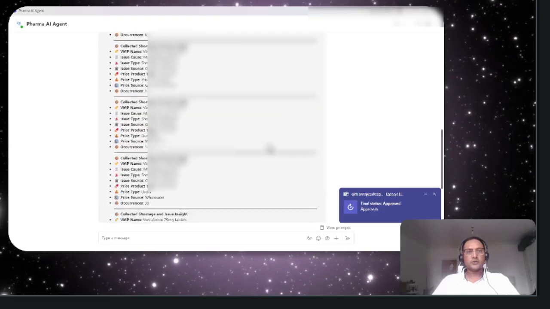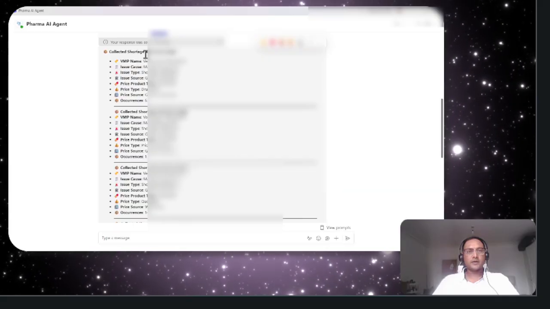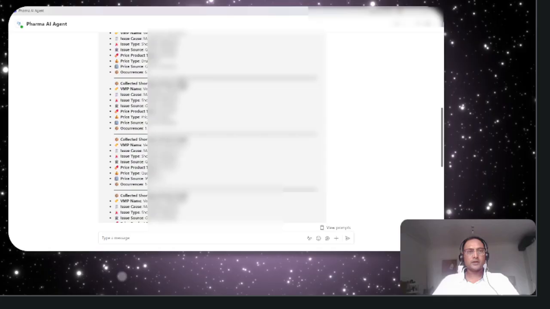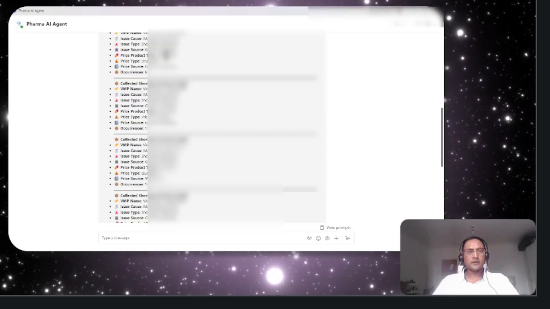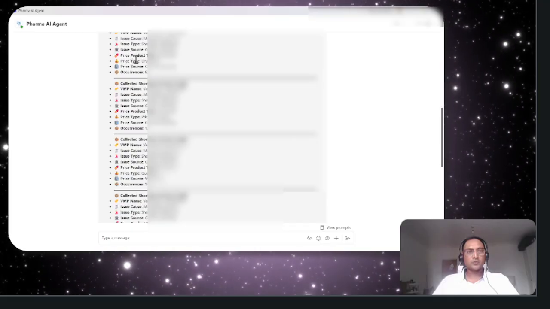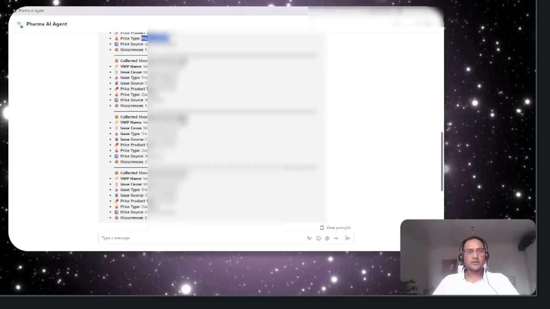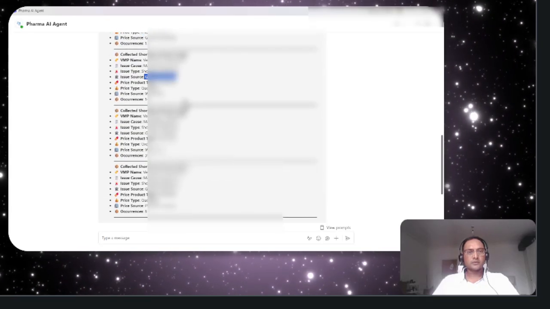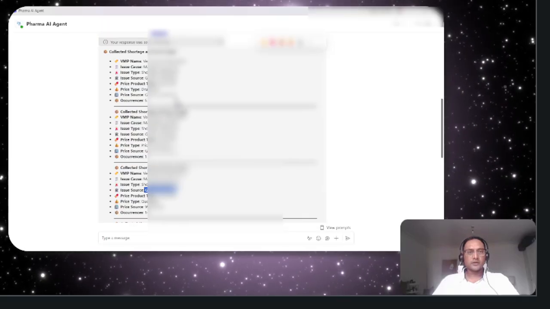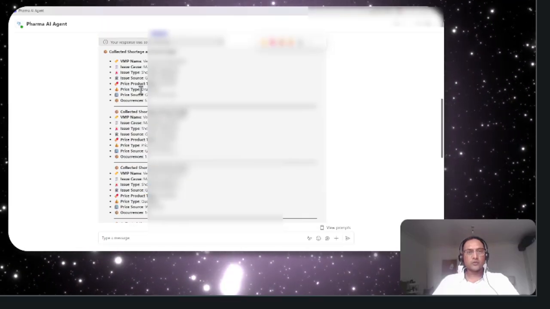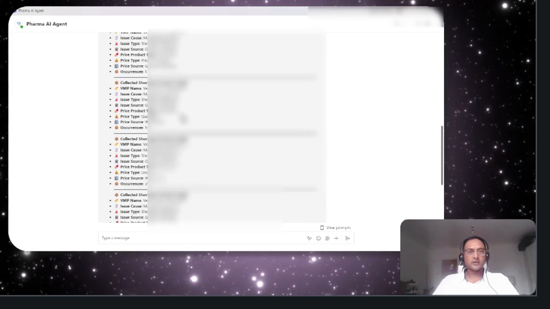So now if you see, it has collected shortage and issue insight. It shows the details, what kind of issues that we have, different source. This is one price type, and we have another price type here. This is another price type. So it gives all that information, and it also shows number of occurrences here. So this particular issue, along with the price, we had 63 occurrences. It shows 17 occurrences, 142 occurrences.